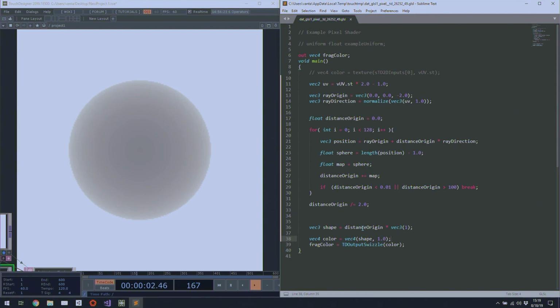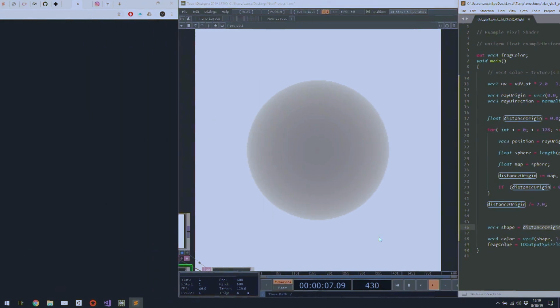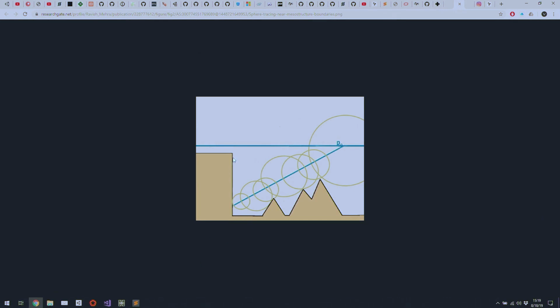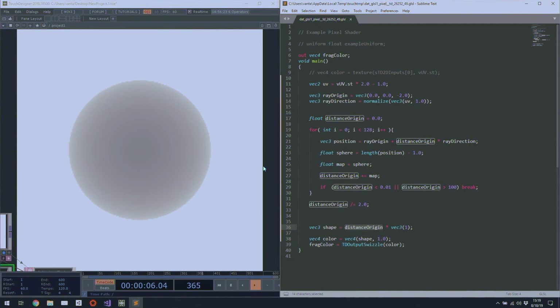So what we are representing right now, what you can see, is the distance from the origin, meaning where this ray is hitting. The background is white because it goes beyond 1. The distance is really big, so the value is high, and in color that means white. It's probably clipped. It's more than 1. And the gray values mean closer to the camera. That's a depth image. And that's going to be useful later at the end of the workshop when we mix Raymarching shapes with SOPs, because we can take the depth of our Raymarching and combine it with the depth of the SOPs, and we can have 3D scenes that combine SOPs and Raymarching. Hopefully we get there and I don't collapse.